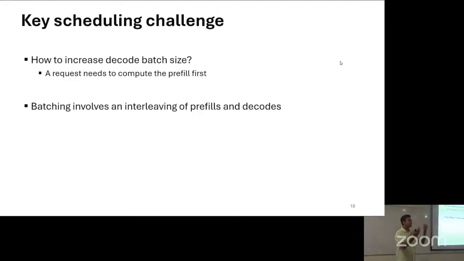So let's say two requests come in, your request and let's say my request. If we schedule both of them at the same time, your request will take 1 second, my request will take 1 second, for example. But if we process them at the same time, your prefill will finish in 2 seconds and my prefill will finish in 2 seconds. Instead, if we schedule your prefill first, you can get the first token in 1 second. After that, my prefill can be scheduled and I'll get mine in another second. So for me, latency will remain 2, but for you, it can be 1.